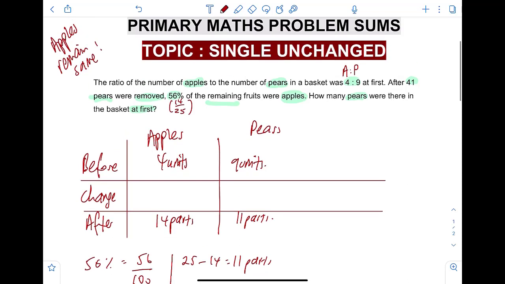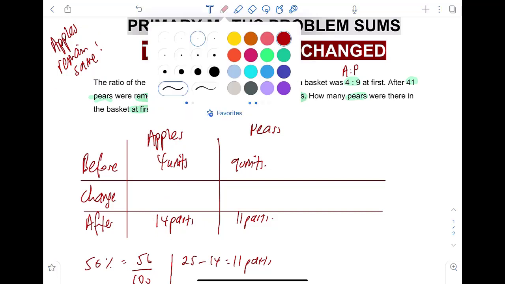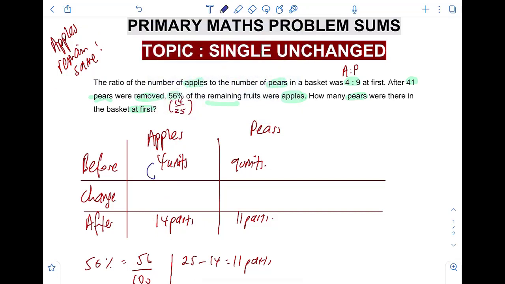Okay, apples must remain the same. You cannot have 4 and 14 like that. So push it to a common multiple, and that will be 28. So times 7, over here you can times 2. So you'll get 28 units here. Over here you can change it to units as well, because you have made it the same. So over here times 7 as well. 7 times 9, that will be 63. 11 times 9, 11 times 2, right? Because this side times 2, that will be 22 units.